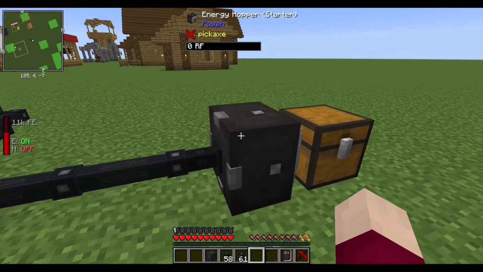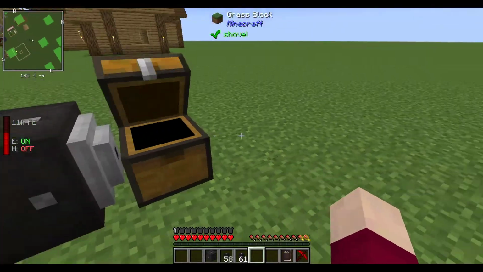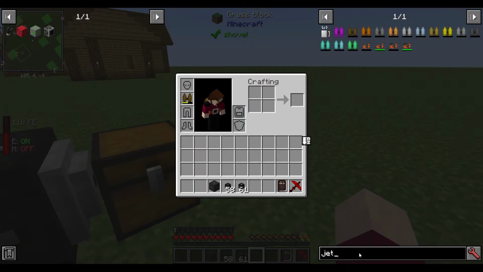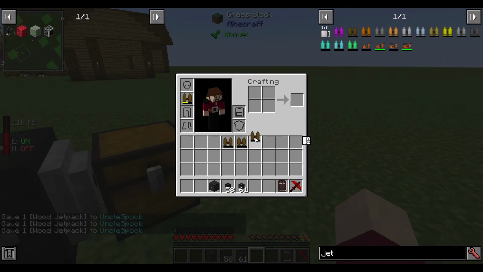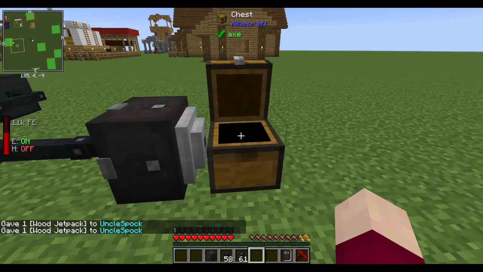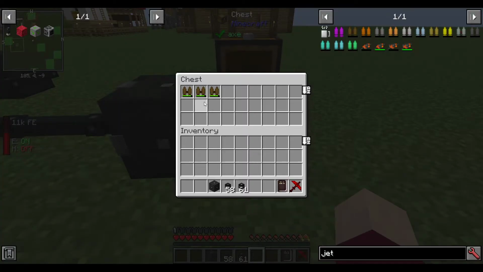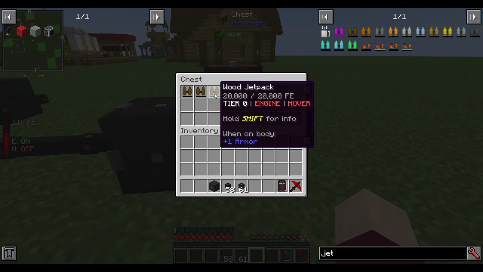Now you'd say, why would you want to put an energy hopper with power onto a chest? Well, let's say we had a couple of jetpacks, and we wanted to charge them all at one time. There we go. Anything that you place inside this chest that has power will fill up with power. I think that's pretty cool.